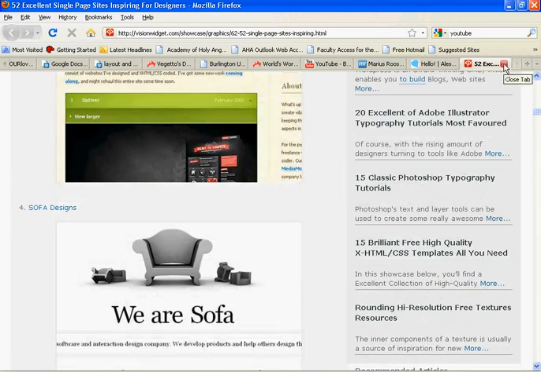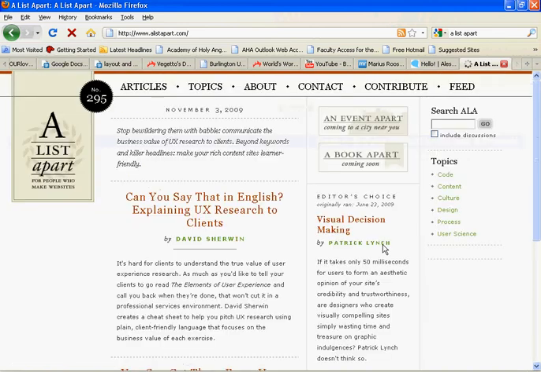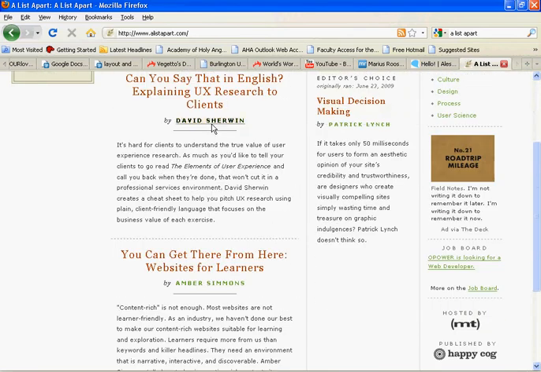One of my favorite websites that is not only just nicely designed, but it's also a great resource is A List Apart. We've already looked at this. And I just want to talk a little bit about the design in A List Apart. This does all the things that I've been talking about. Consistent uses of color. Links are always going to be this green, and whenever I hover over a link, it gets this tan-ish background box.